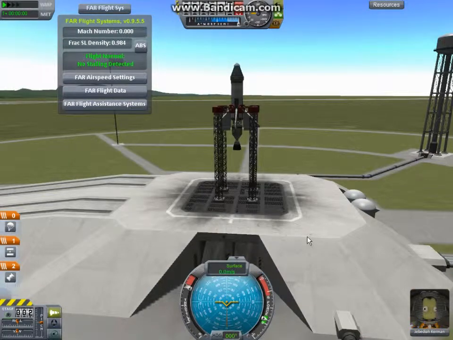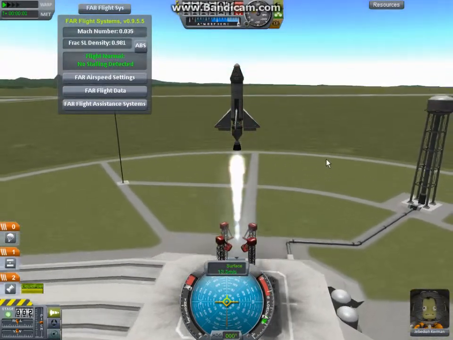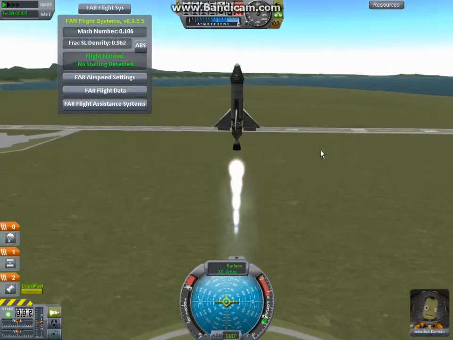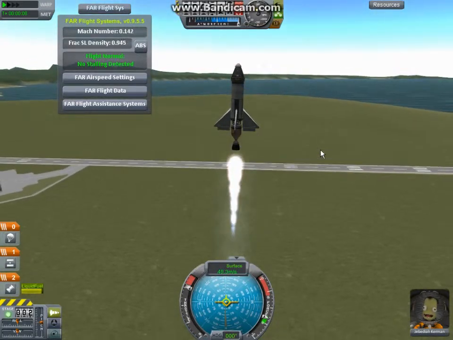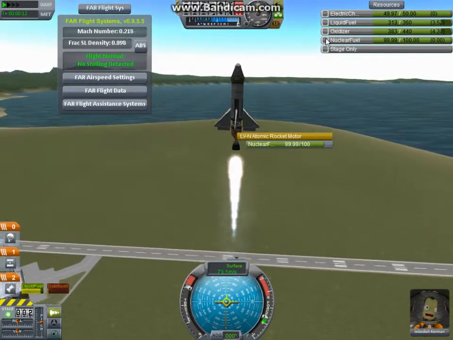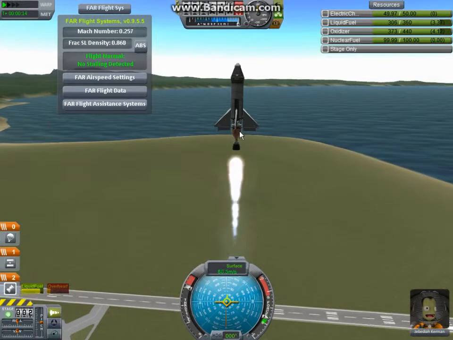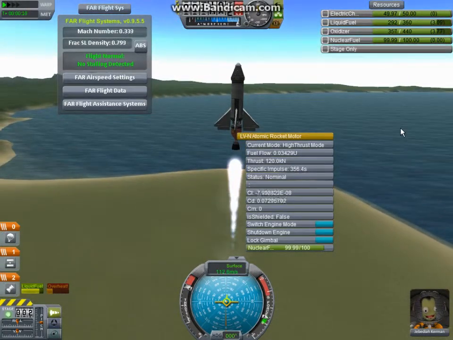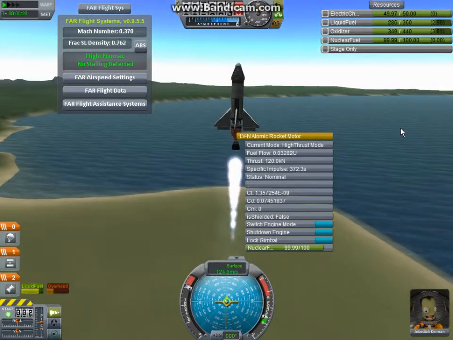Let's hope this works. So we have a blast off now. This rocket flies stable, I'm surprised. Open the overall panel, display your resources. And here you see the nuclear fuel resource, and it slowly but surely depletes. This uses, right now, not much.